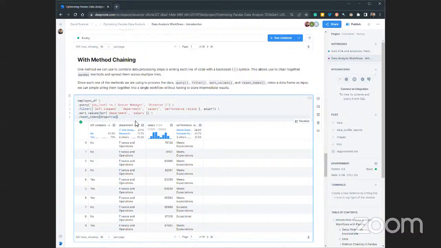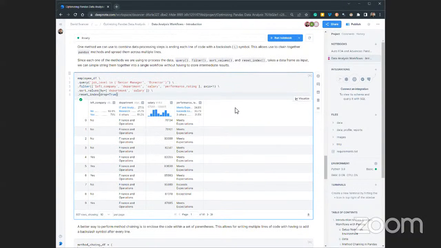Because then if you get an error in that very long workflow, sometimes it's difficult to figure out where that error occurred in those 50 steps, right? So you do have to balance that. You want readability, but you also want to make sure that you can catch errors easily if they occur, right? Typically I don't like to chain more than 10 commands into a single workflow, just to watch out for errors. All right, so that's what method chaining does for us.